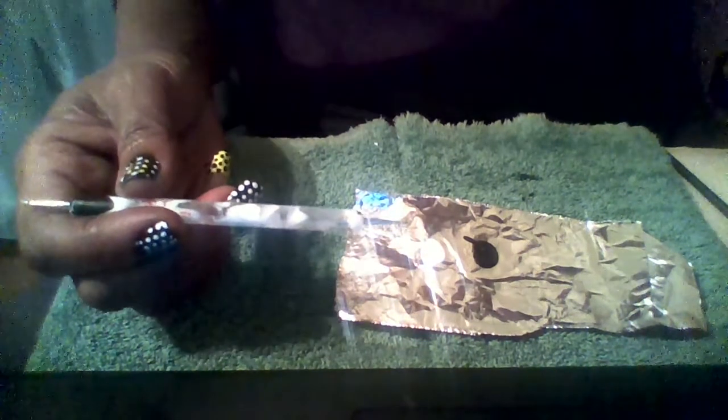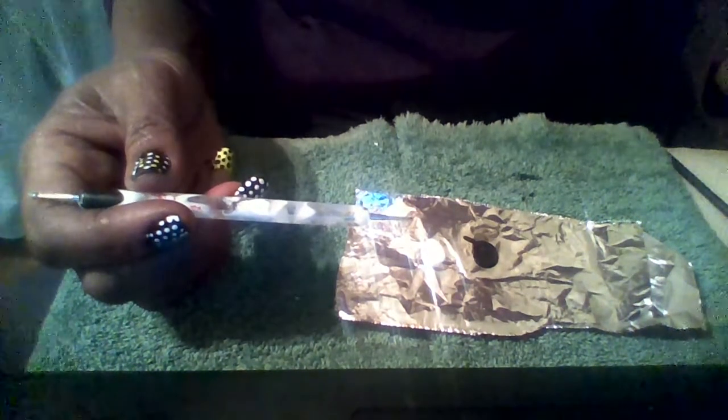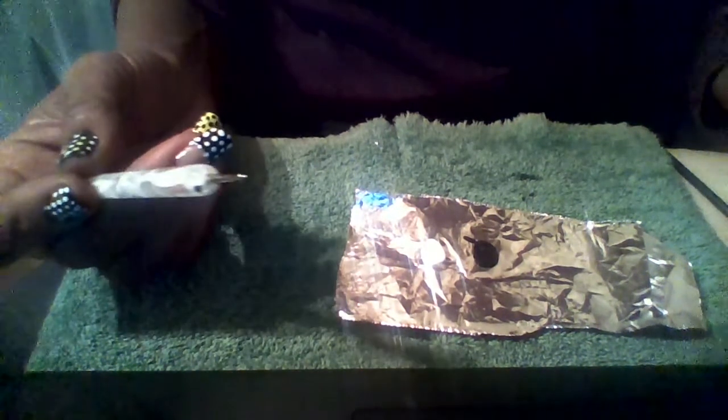But you can almost, you know, we create things. You can use a pin head from a regular straight pin that has the ball on the edge. You could use the end of a paper clip, depending on how large you want your circles. The dotting tool has two different sizes. Tonight we're going to use the smaller end. When I made the ring, I used the larger end.